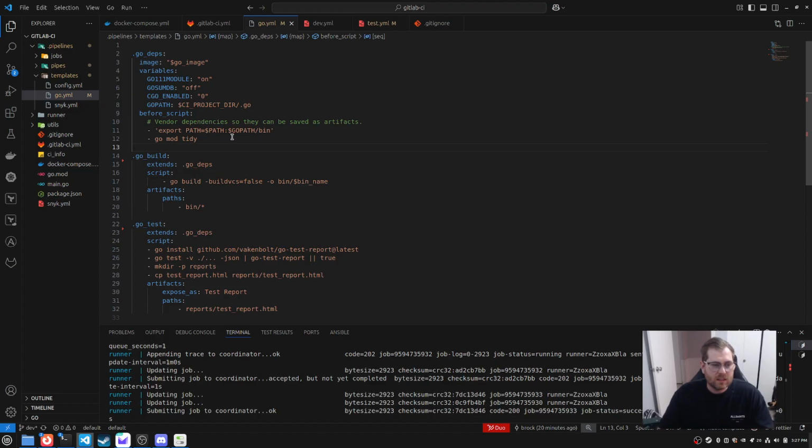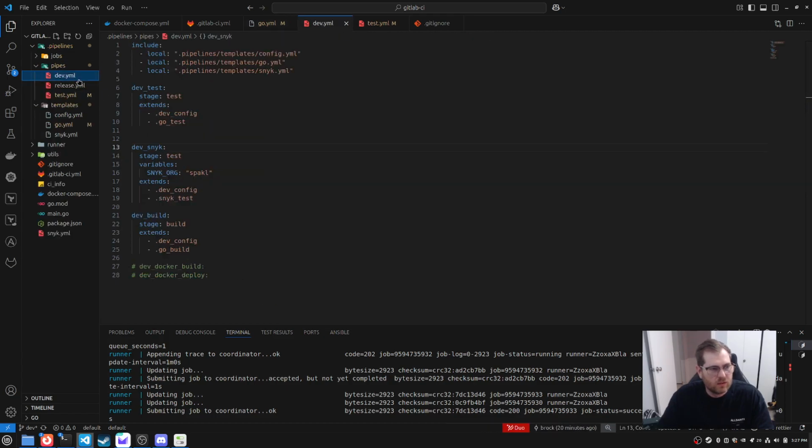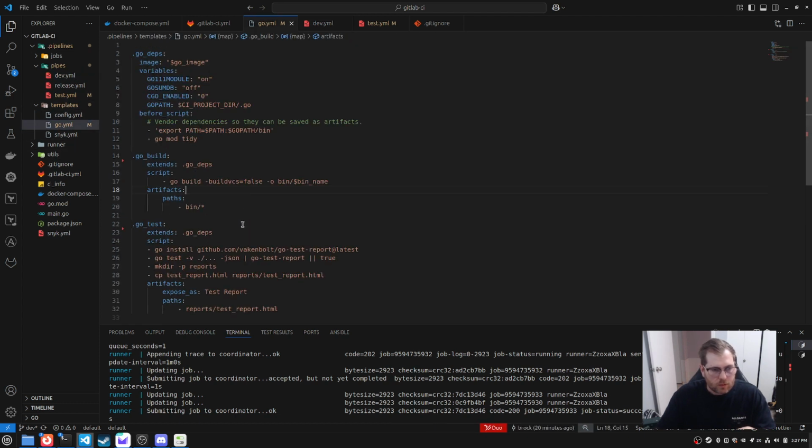So with this one, it's a little different because I'm going to be mainly using this one to extend to build all these off. So I can have a really easy Go build to use. So for example, I have my dev build. I can set it up just like that. And I'll show you more, but let's get back to this template. And let's see. So that's how they work.